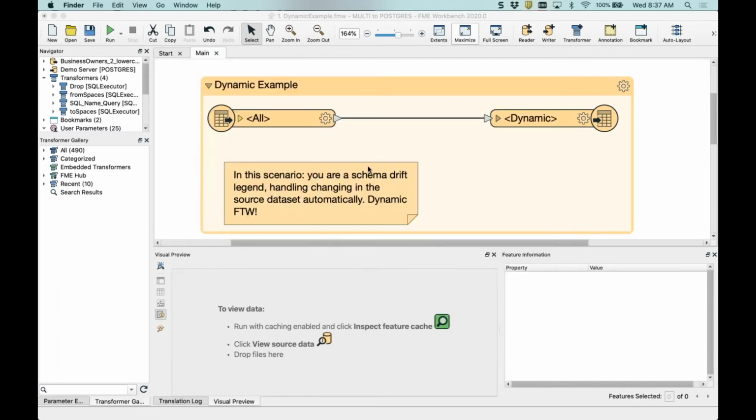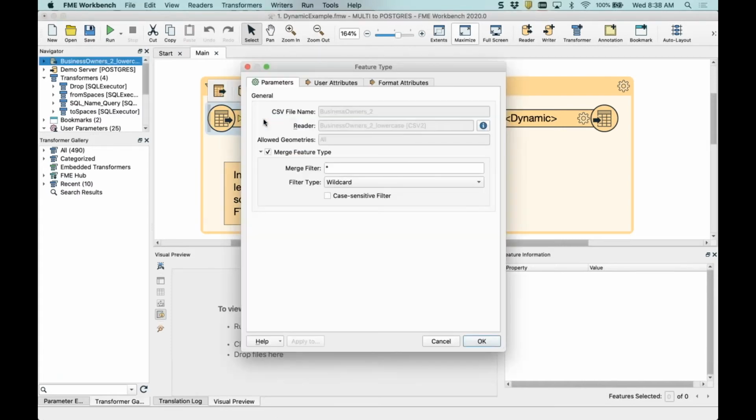So we'll go away from that. And what I have here is a workflow that can handle both of those files at any time, and it won't make me cry or have to phone my DBA or have to deal with a lot of schema shift stress. So let's see how this works. On the reading side, we have our CSV reader.